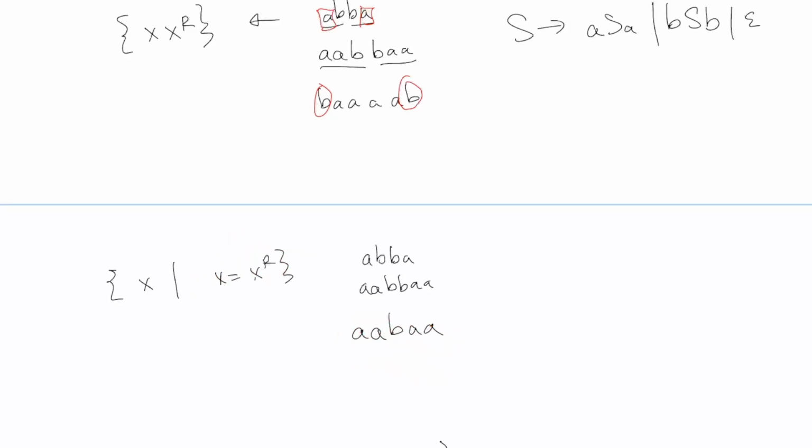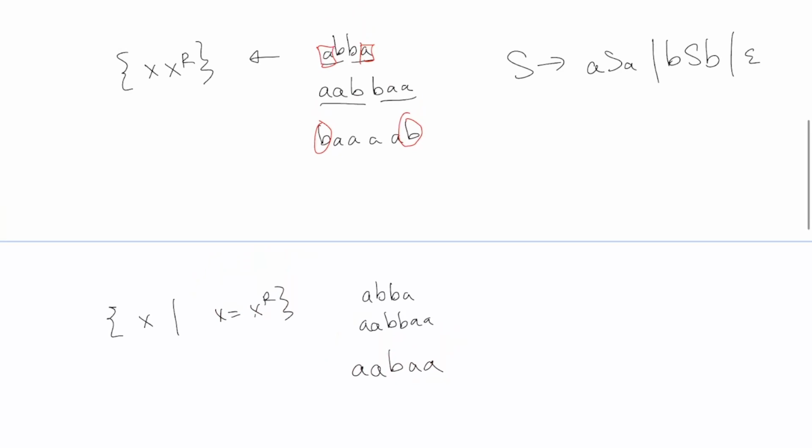All right. So I would say from this one and the previous one, they are almost exactly the same. The only difference is that this one allows some strings which have a single extra letter in the middle. So given that, do you have an idea for it? Really, all you have to do is modify this so that it allows you, if you want to, to put a single extra letter in the middle. Do you have an idea?